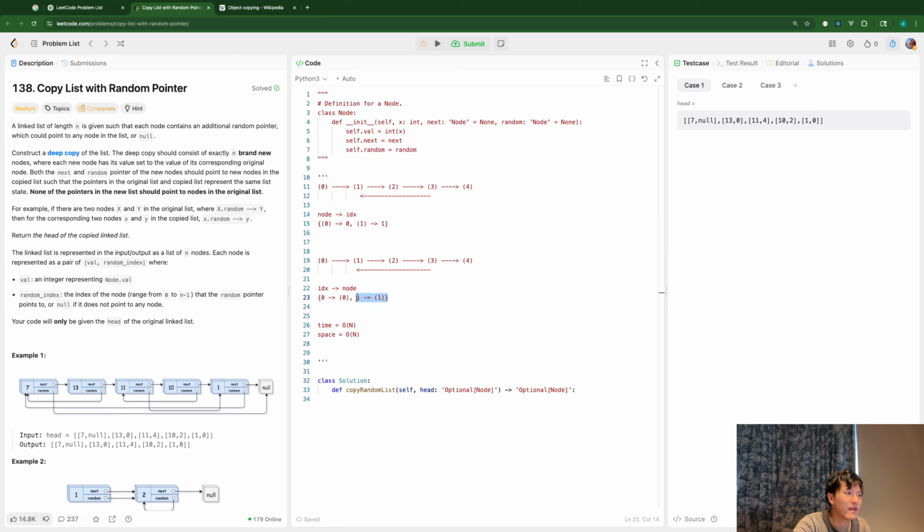And the index to node mapping in the new linked list will have exactly n keys, n nodes, so it should take O of n space. In total, O of n plus O of n is O of n space. Okay, so that being said, let me start the implementation.